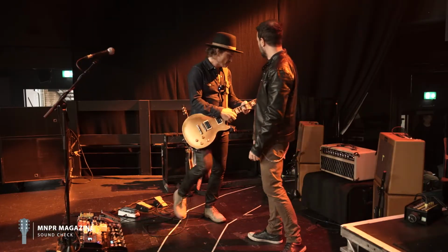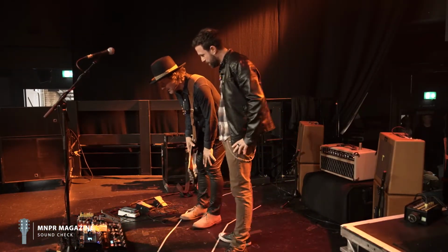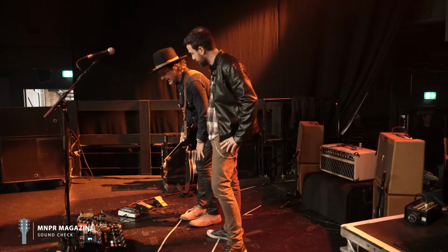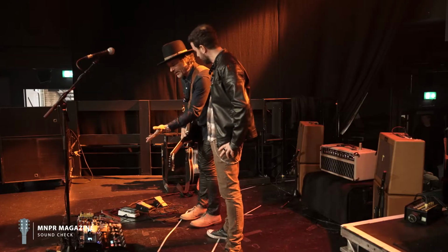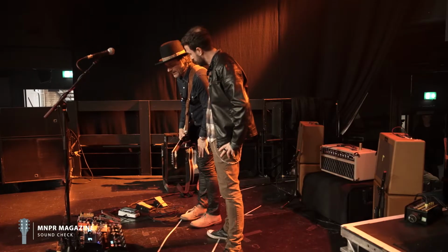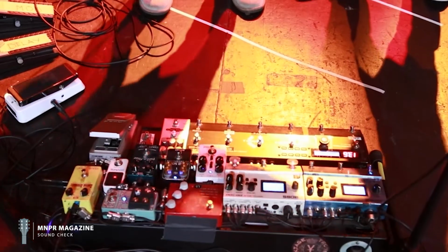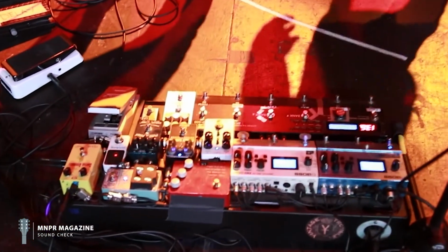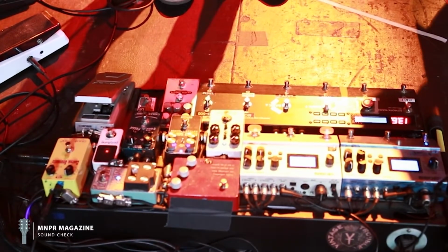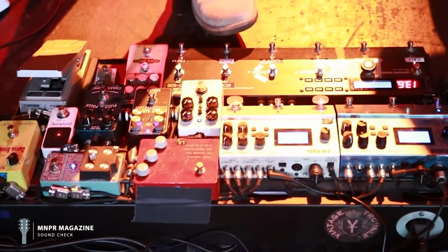All right, let's talk about pedals. I guess we go from the start. I'm a big fan of Boss. It just works. And the main thing when you're on the road, it has to work. I feel like they build really killer stuff that's really sturdy and can take the tour beating, being on the road.